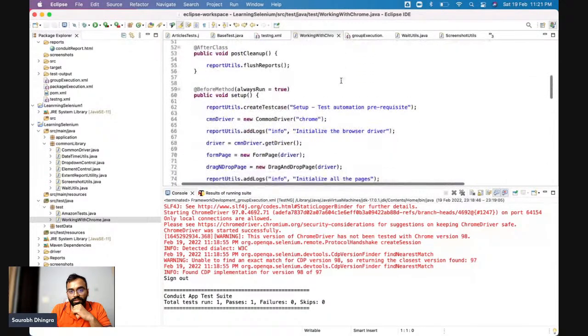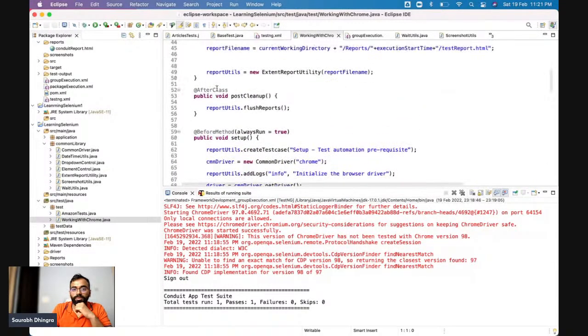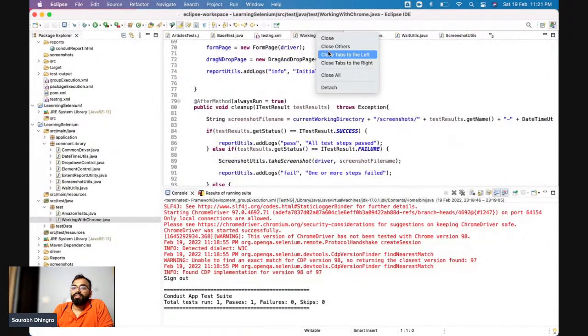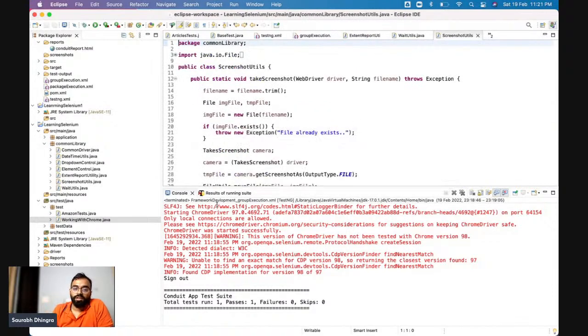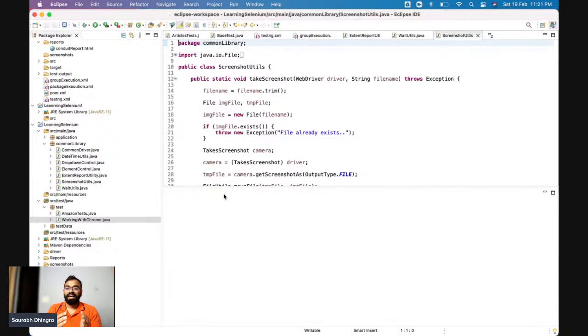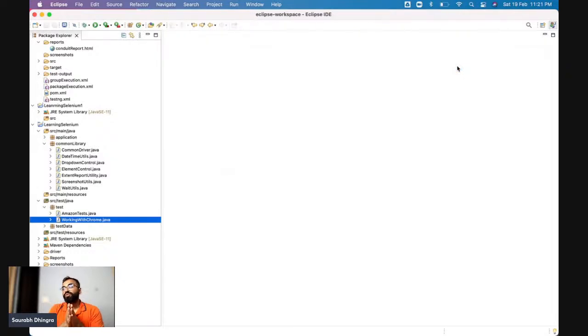I think it's not there in this logic, as this framework is not complete. But you can write the logic of generating the screenshot on every test failure in the after method, right? So yeah, this is an example of how you can start creating frameworks. And think in these terms, that you should not repeat anything again, right?